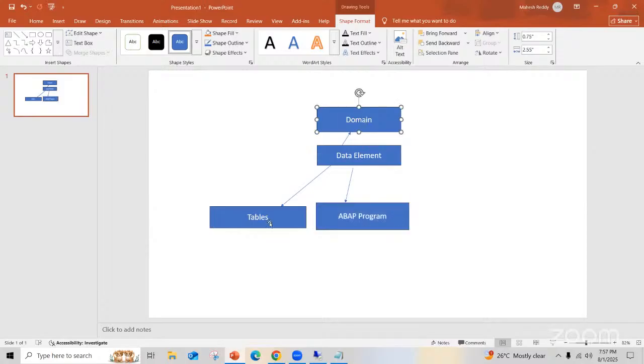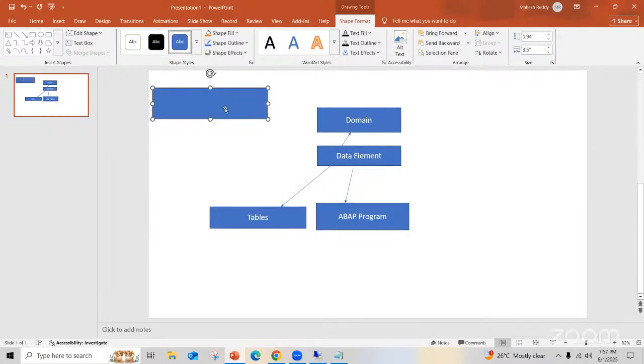But the domain you cannot use in programs directly. This is one interview question they will ask: the domain cannot be used in programs and also inside the tables directly. This point is clear, right? The domain you cannot use directly inside the table. You can use it only with respect to a data element.